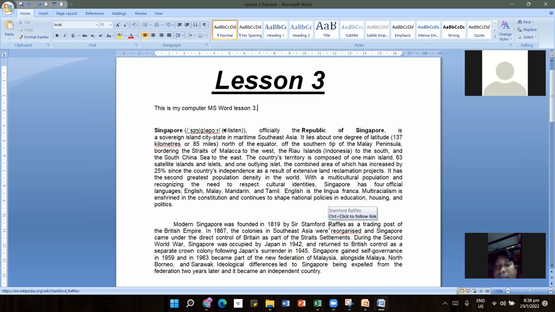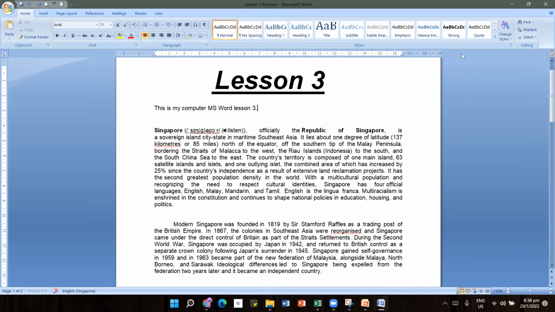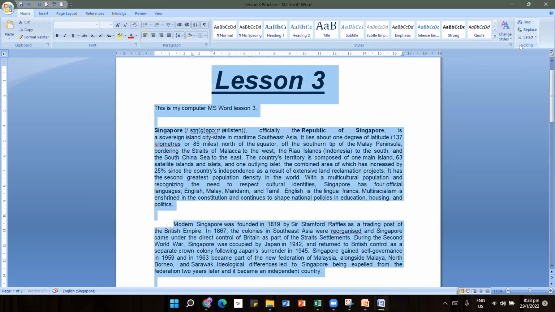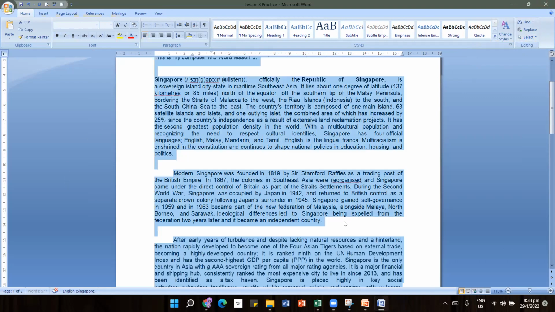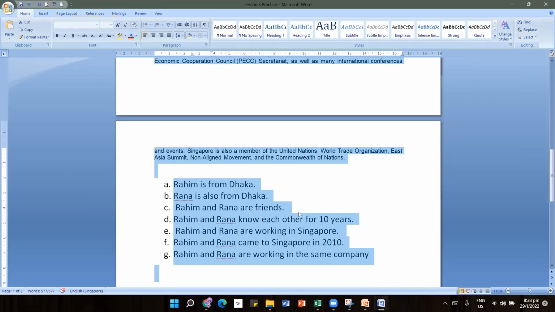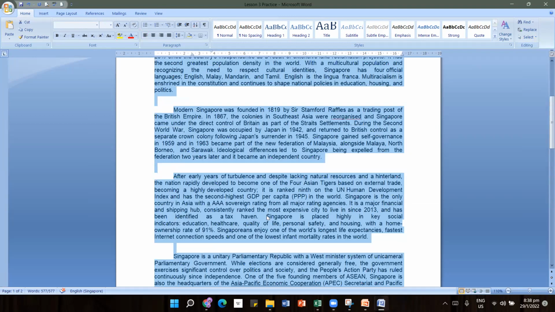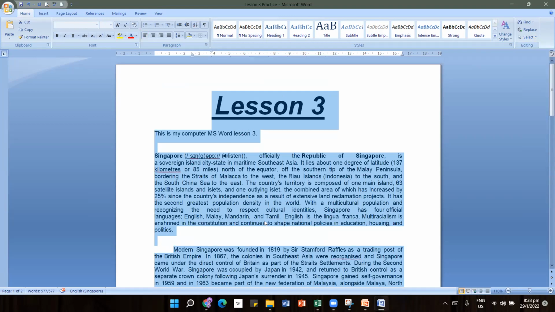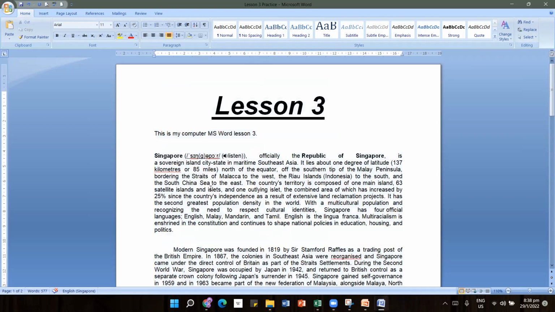There are many ways of doing this. First way, the easier way, is you go to your right corner here. See here, select all. So when you click here, automatically the whole text in the document is selected. You will need this to do maybe some formatting, which you will learn in the next classes. But just for now, you understand how you can select text in a file. And later you will also talk about copy paste, so you will need to know how to select text.